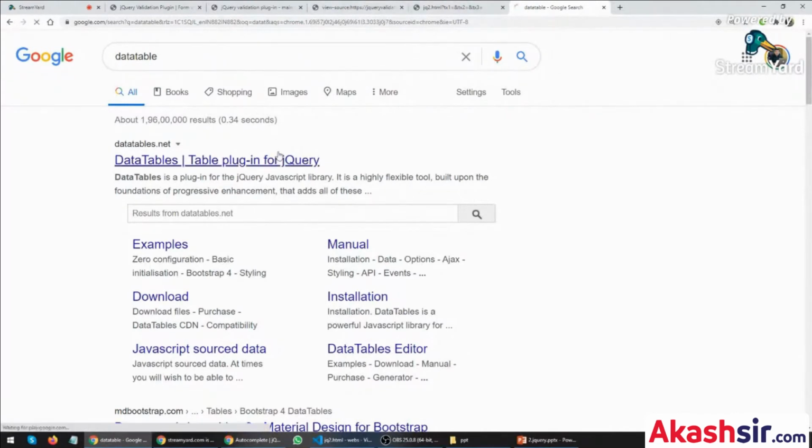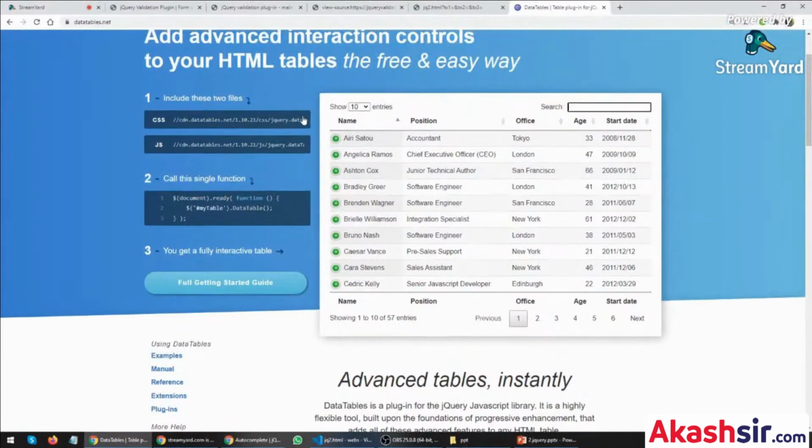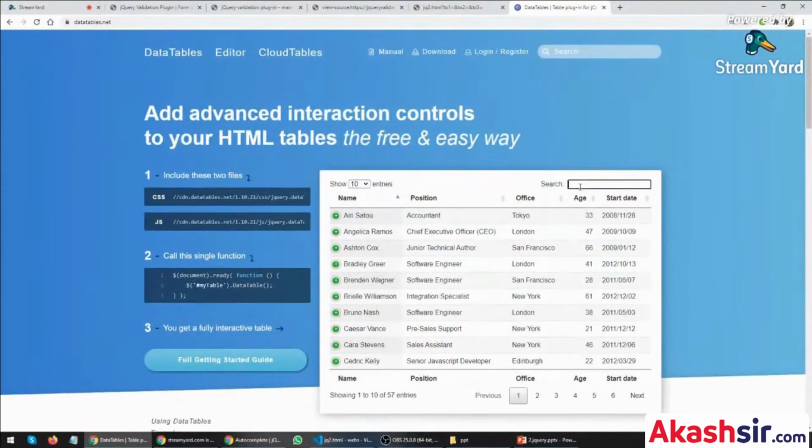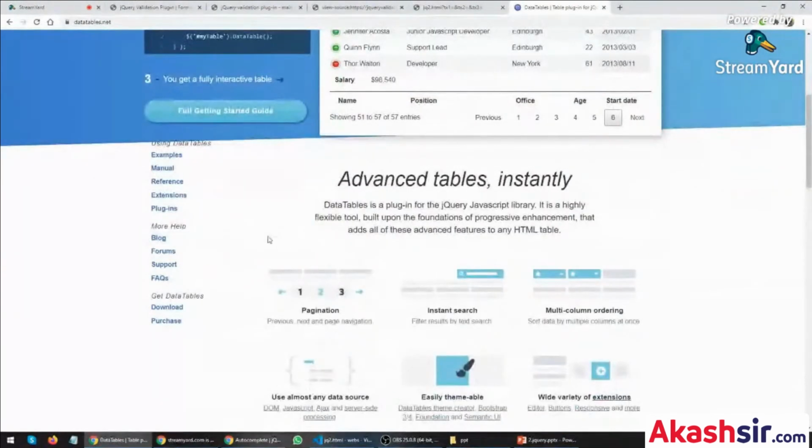So let's say if I click on this, here you can see nowadays we are fetching some data from the internet or maybe from a database, right? But in HTML we are not going to fetch any data from any website. But let's say if you are fetching your data from a database and if you want to display pagination or filtration or sorting, searching, then you can use this plugin. The plugin name is data table, right? So here you can search your record. It is very fast. You can filter it out. Okay, you can paginate. So there are lots of features.